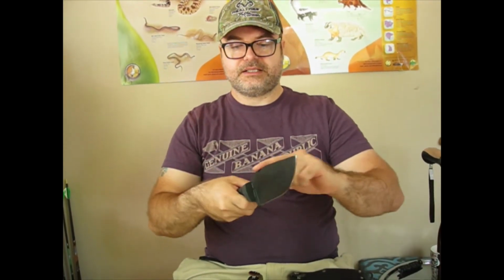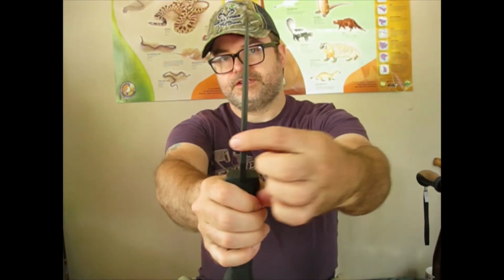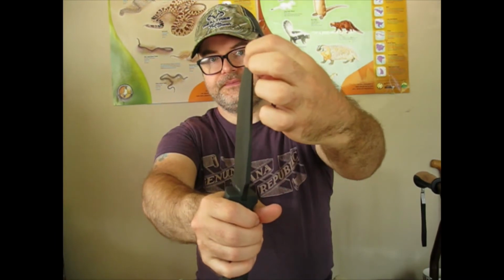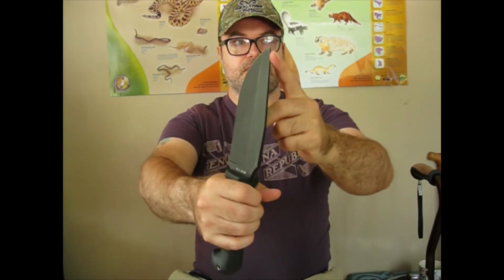There's no edge on the back, but it's got a bit of a distal taper, so it thins out at the back. They ground the back off just near from here to here. And what that does is it takes some of the weight off the tip and distributes it towards the middle and the handle, making it easier to make a heavy knife swipe faster, but still have enough kinetic energy to take down 1/2 inch or even 1 inch branches, which I've done.